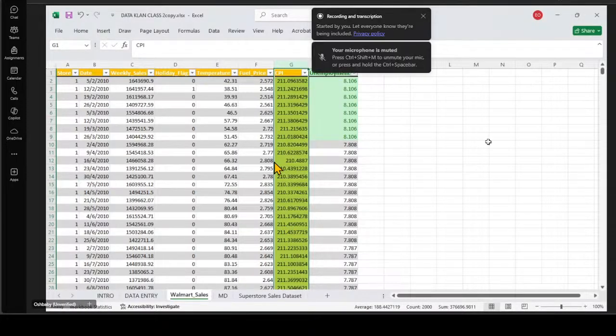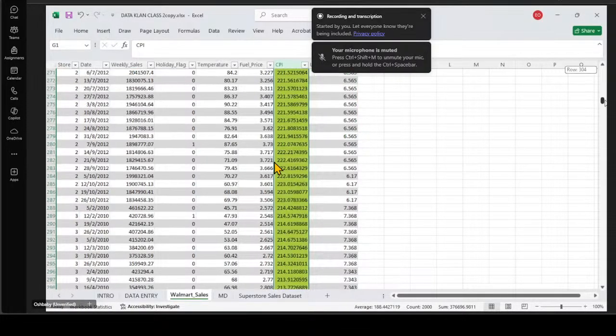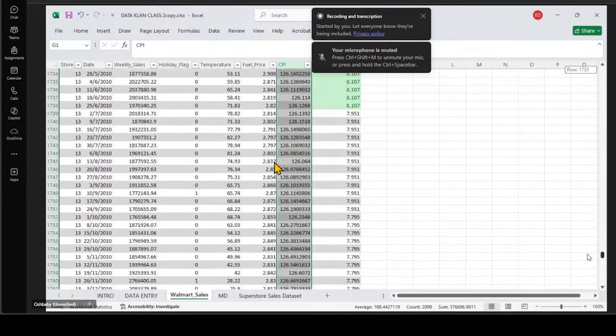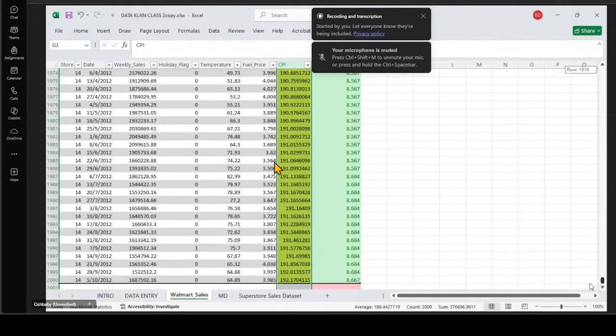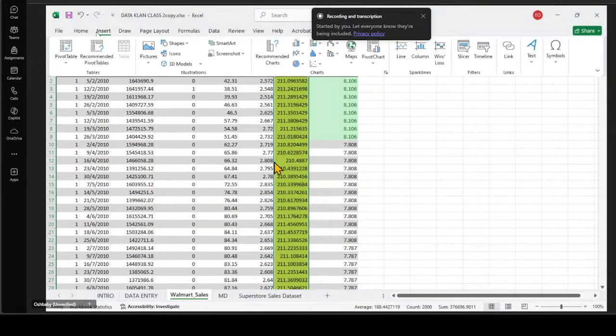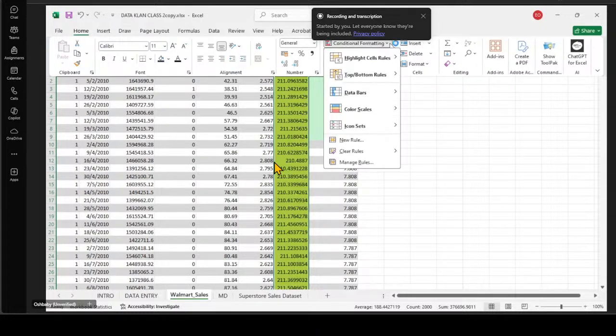So now it is between 180 and 230. The ones that are not colored are not in that range. So you basically get what you're using conditional formatting for. Basically get that, right? I don't think there's any other thing.